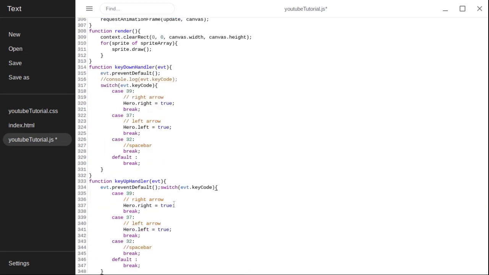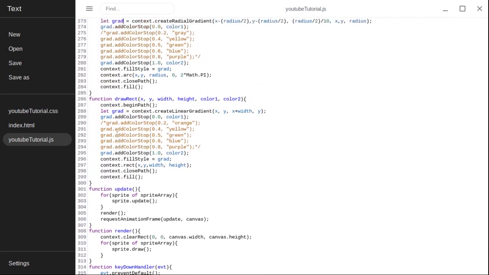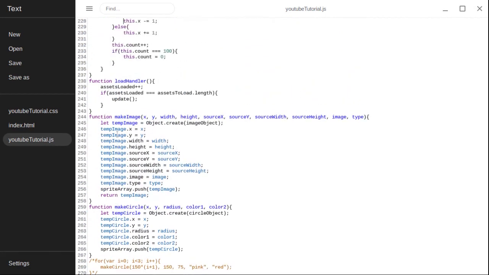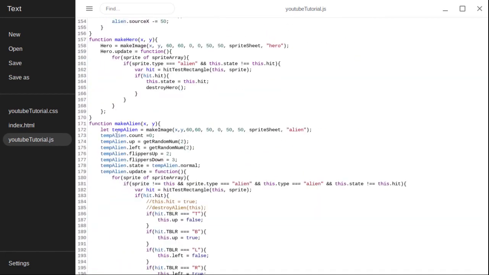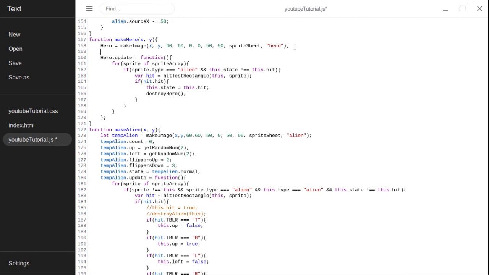So we can just copy paste that directly into our key up handler, except everywhere it says true, you want to write false. You see I write left here. Also, we don't need the space bar. So this, again, bear with me please. It will come back to bite me in the bum. I didn't mean to write left. I meant to write false. And I'm going to shortly wonder why my guy doesn't stop moving.